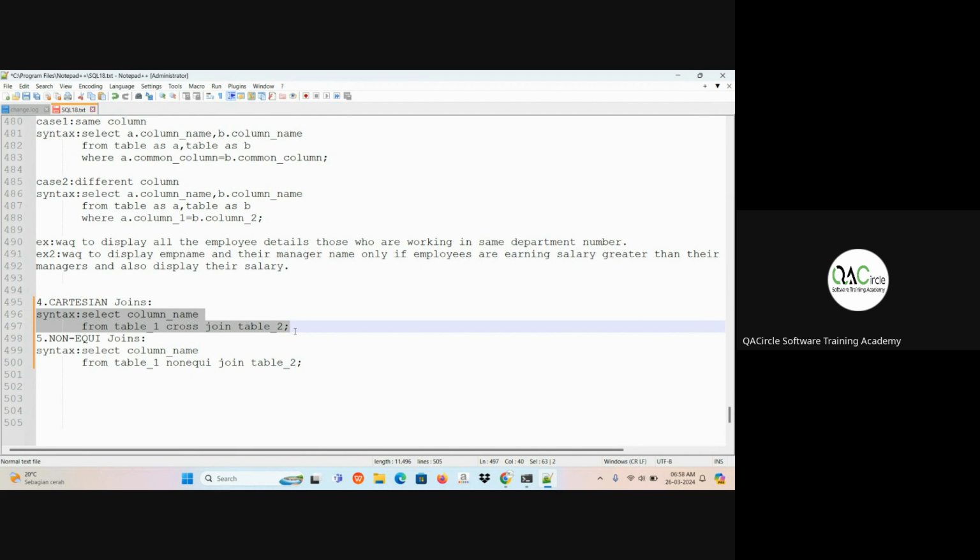Next point. When we compare valid records with invalid records, we get to know that invalid records are more.